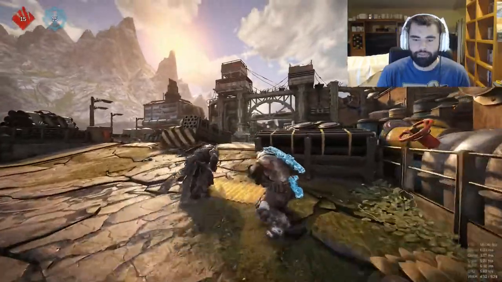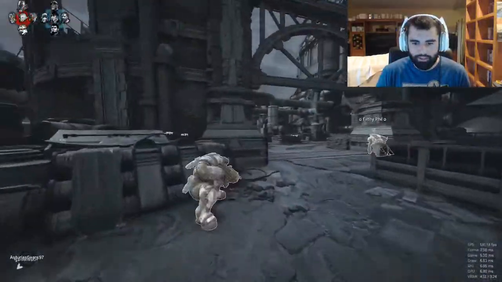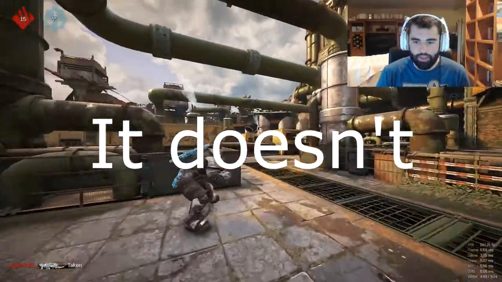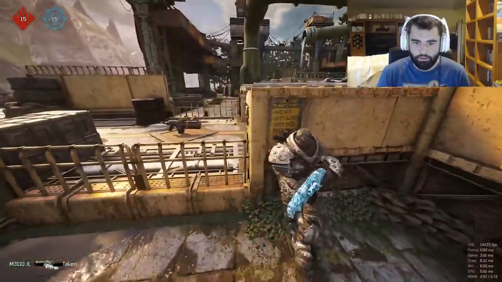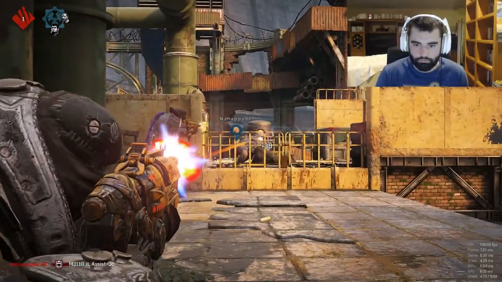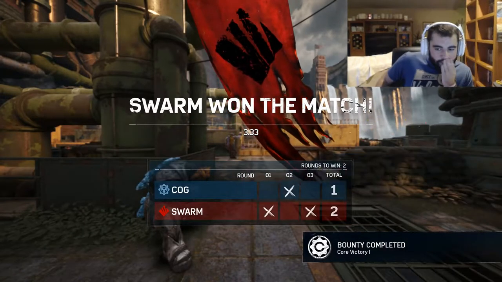What if it says in the patch notes? I should have read the patch notes. Oh, I feel stupid. It could say in the release notes for this driver that they worked on fixing the crash issues people were having. Oh, just kidding. I guess we won.